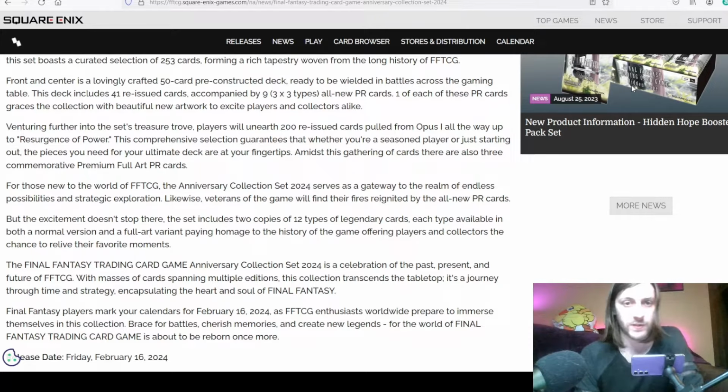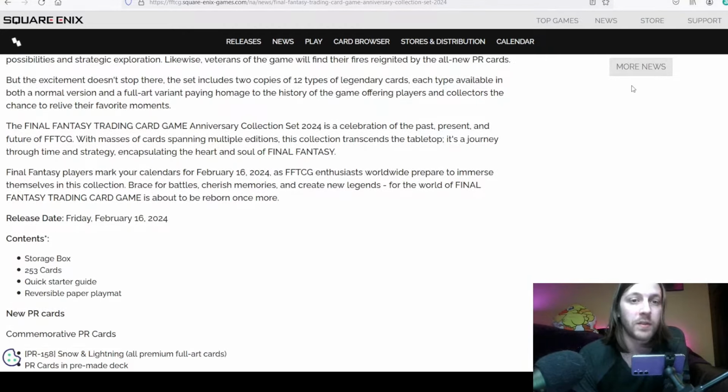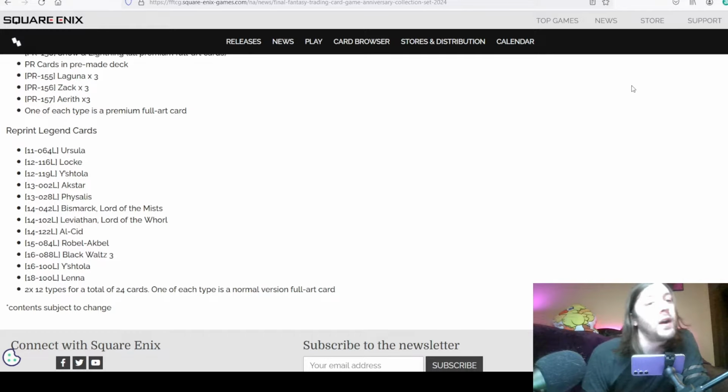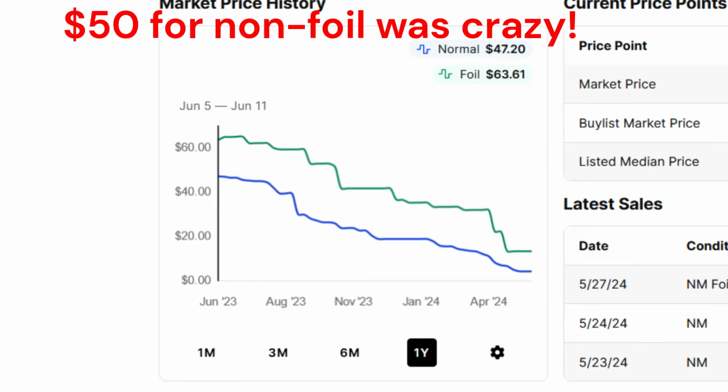But for players, it's these 200 reissued cards. It says pulled from Opus 1 all the way up to Resurgence of Power. It's these reprinted cards that really make these boxes a great deal, because these will almost always be the most competitive, strongest legendaries that you can find. And a lot of times these cards end up going up in price on secondary markets like TCGPlayer or whatnot. So just seeing, for example, these Bismarck and Leviathan cards in here. I know Leviathan last year was going for quite a lot, so it's good to see these are getting reprinted for players.